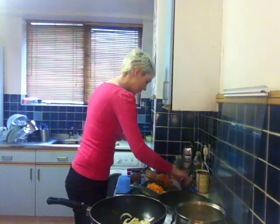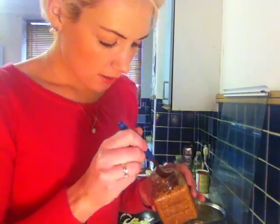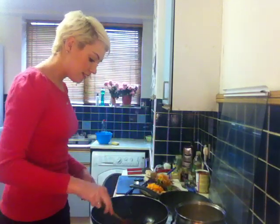Okay, while that's frying, just going to show you what we're going to do with our garlic bread, okay? This is just a little, it's about a tablespoon of butter, okay? Get your very lazy garlic. Lazy is good. In with half a teaspoon, okay? We're going to go heavy on the garlic on this one, why not? And that's it, that's your garlic butter ready for your little baps, and then all you have to do is butter them nice and heavily. I like my bread with lots of butter. And we'll get them under the grill just when we're coming towards the end of the video, okay? So that's that ready. Okay, that's a nice bit of frying on your onions.